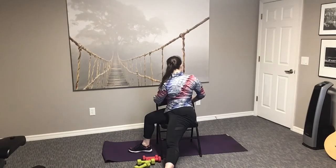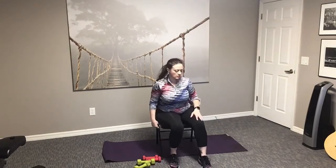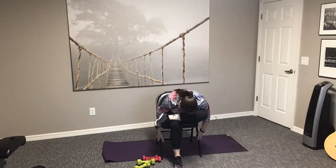Bring it back around front. We're gonna come into a glute stretch now, pushing down on the knee. You've got the ankle crossed over the opposite thigh. You're just looking to feel that stretch in your hips and in your glutes. And then come into a forward fold in this position. If you can reach your chair legs and pull yourself down, if you have chair legs to pull on, that's gonna help you deepen that stretch.